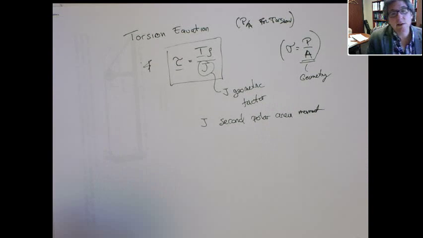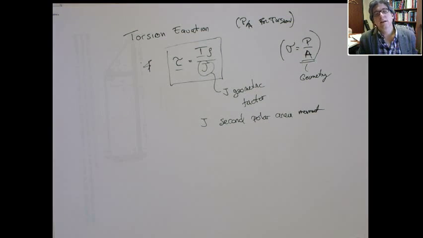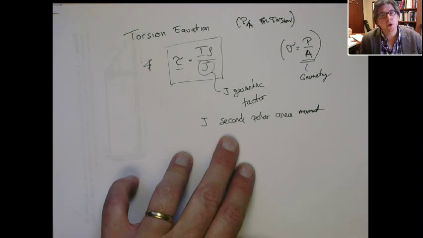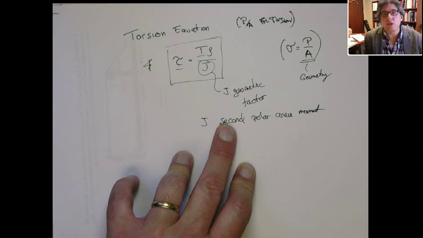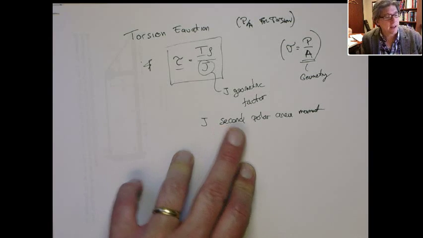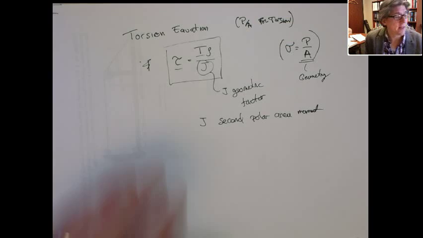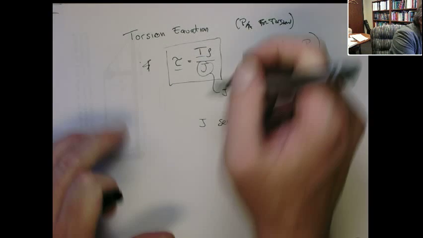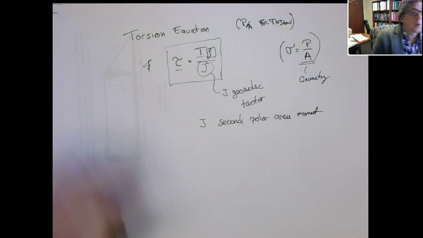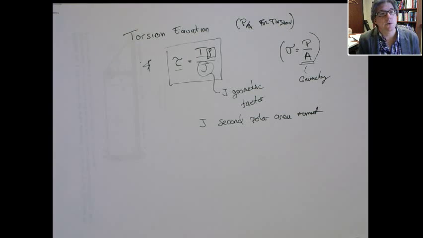When you take dynamics, you'll also use J, but it's the moment of the mass, not the area. Second, because it's the second moment that has a square in it. And polar because it's an integral with respect to the radius. You'll see that once we derive it. Now, the last thing is it has this little different wrinkle that the radius goes in.